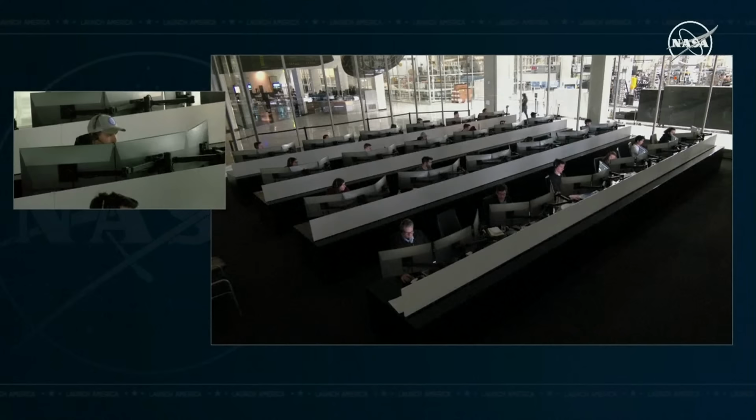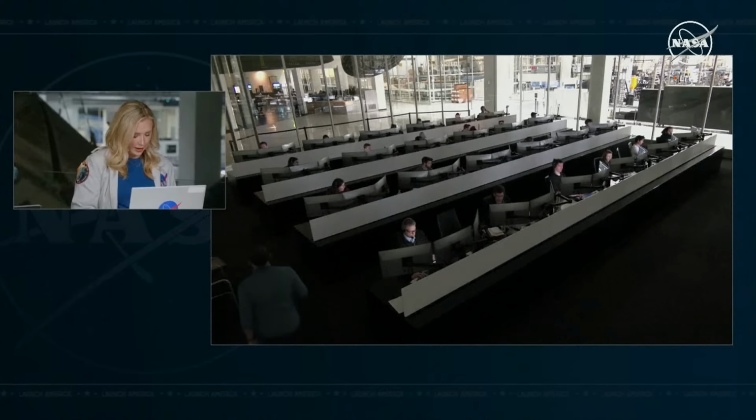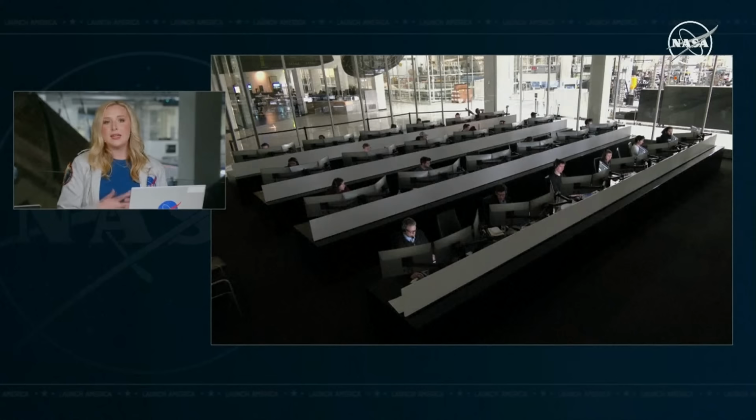And we did just hear those words from the core here in Hawthorne, California, up to Jasmin Moghbeli, the commander of Crew 7, letting her know and the Crew 7 crew know that everything is looking good. They're proceeding towards deorbit and reentry here, targeting that reentry at 2:47 a.m. Pacific time this morning off the coast of Pensacola, Florida. And they did mention TDRS. That's that tracking and data relay system. And as Kate was mentioning, we don't always have views of the crew on board Dragon or the International Space Station, just based off of some of the handover between satellites that occurs. So this is expected, but we'll talk to the crew once the trunk is successfully jettisoned.